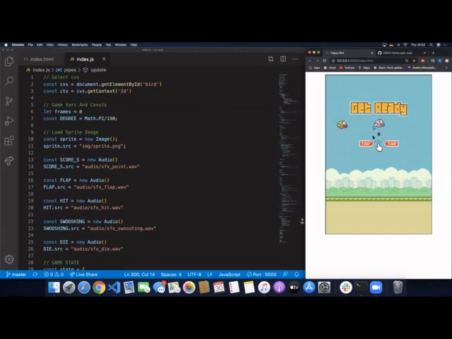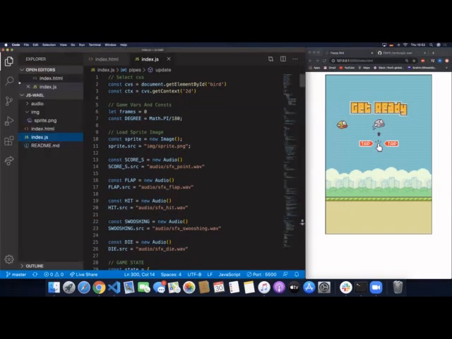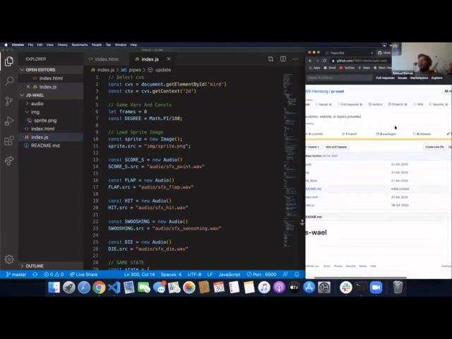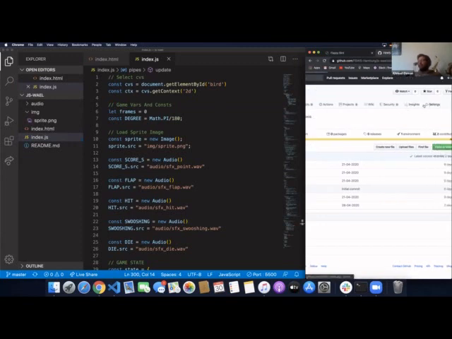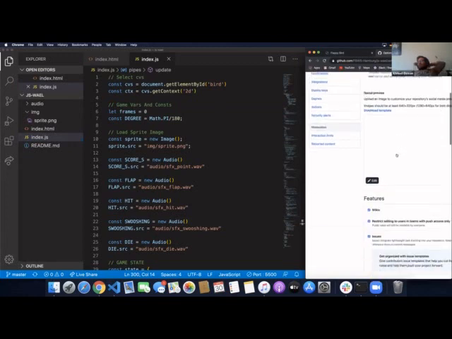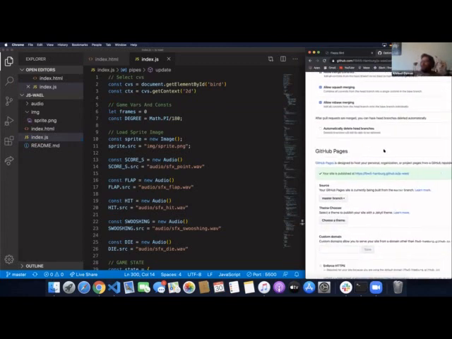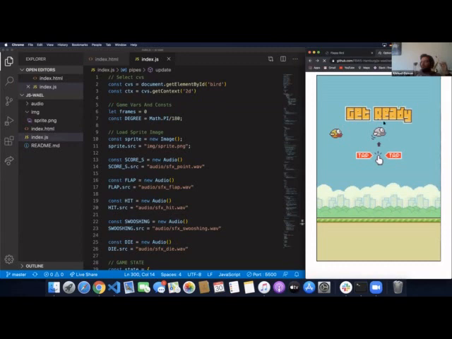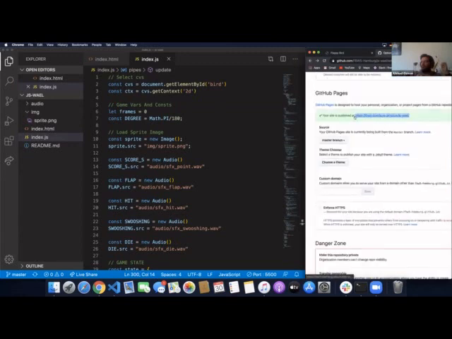How can I share with GitHub? Okay, I will do it because you keep explaining the game. I know you did all things alone, so I'm going to help you. Let me go to GitHub. You need to be on GitHub. Go to GitHub settings, on the right side. Scroll down to GitHub Pages, and you will see the GitHub Pages link. Yes, this is the link. Copy this link, and send it to the people.